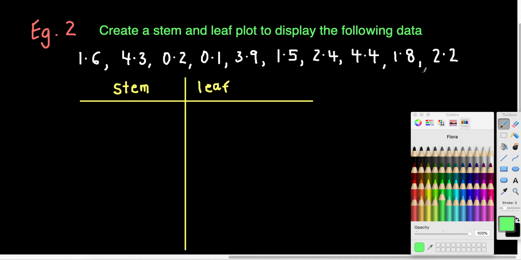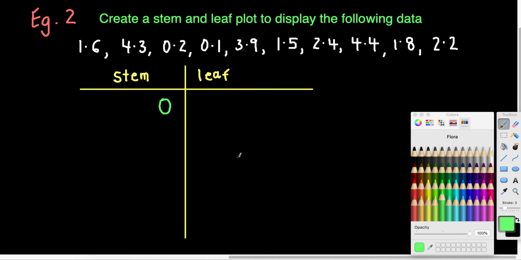So let's have a look at what our lowest stem value will be. If you have a look at these two, both of them start with 0, and so that's what I'll need to have in my stem. Then have a look at your largest or your highest stem value. If you have a look, we've got 4 here and here. So our largest number is actually 4.4, which means that we need to go up to 4.